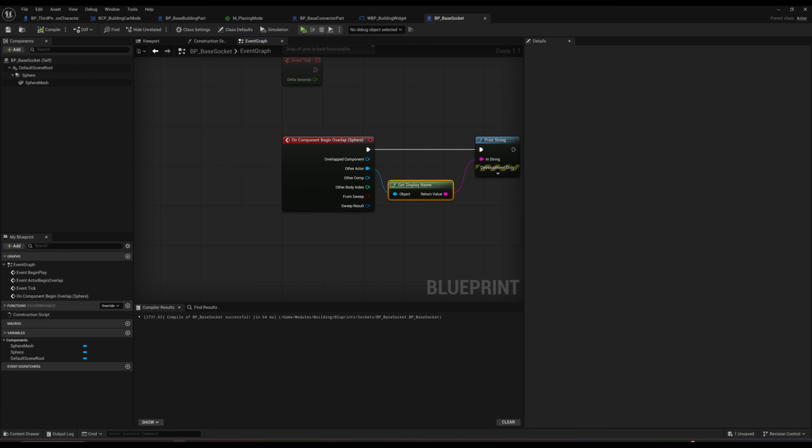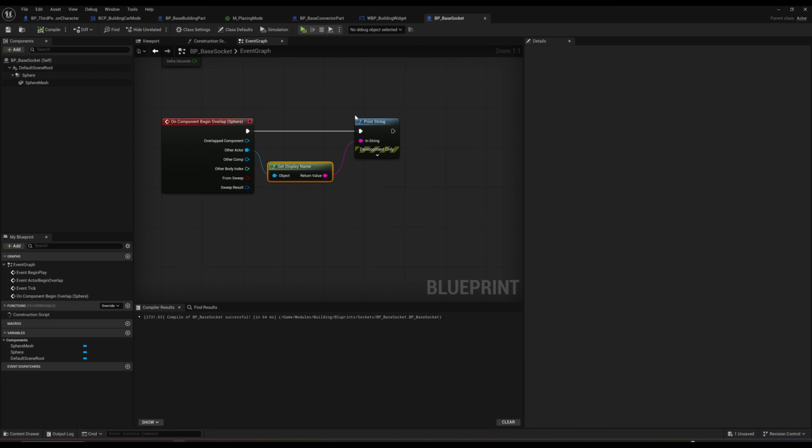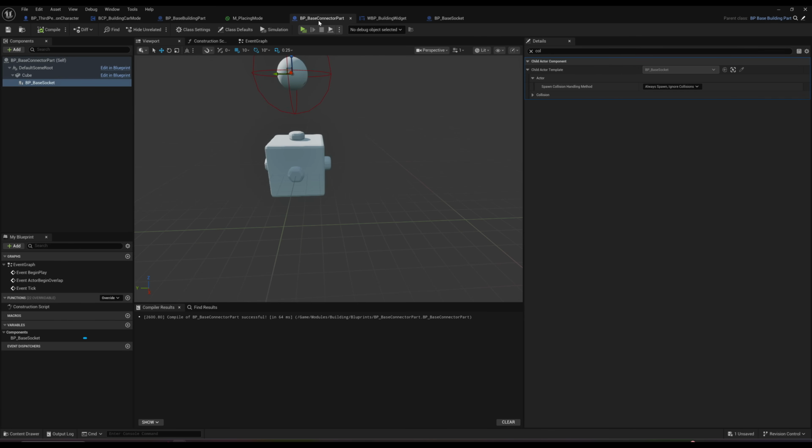Now what we are going to have to do here, right, is that we need now to do this logic to prepare our cube to do that, right? So I'm going to go back here to my base connection part, and I'm going to edit this more or less here.